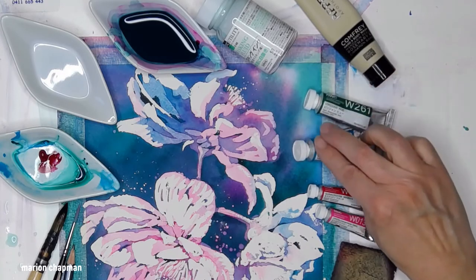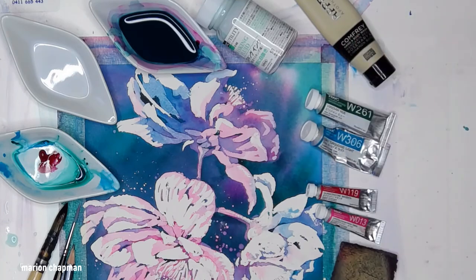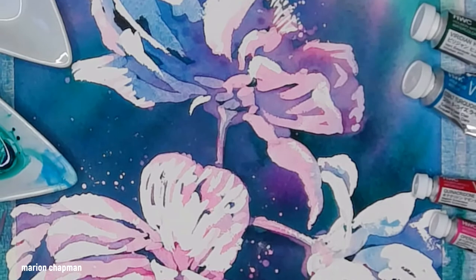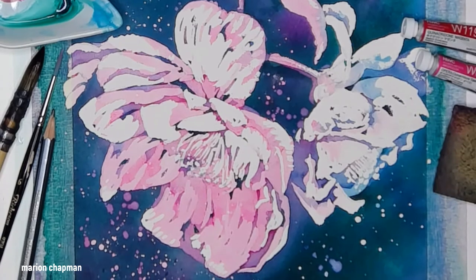So the order that I put them on was opera, magenta, turquoise, and then I added a viridian pour at the very end. You want the last pour to be the darkest, and you work from lightest to darkest, which is the way that you work in watercolor anyway. So that remains the same.